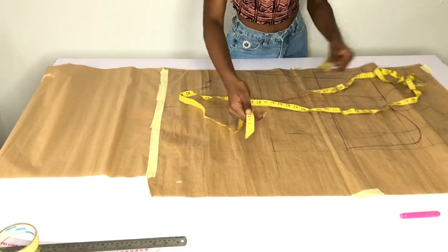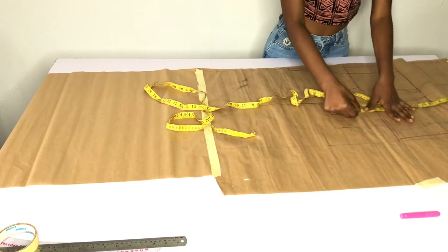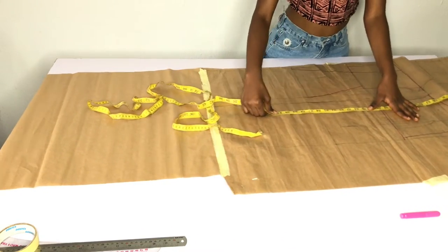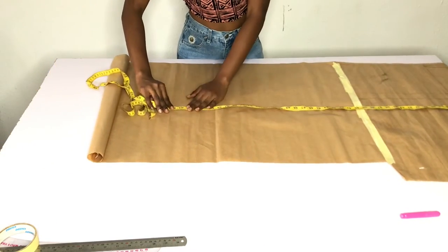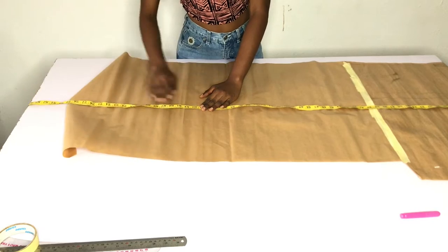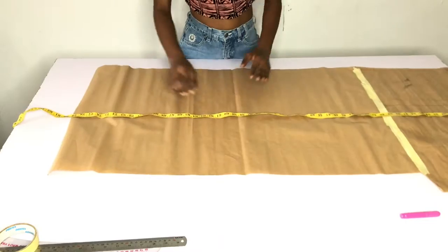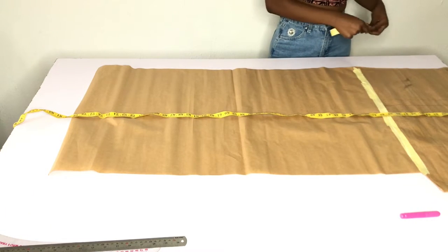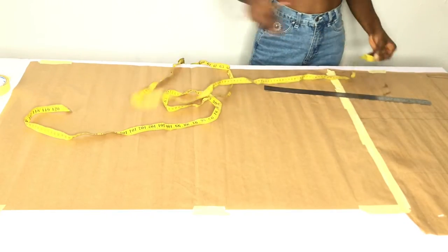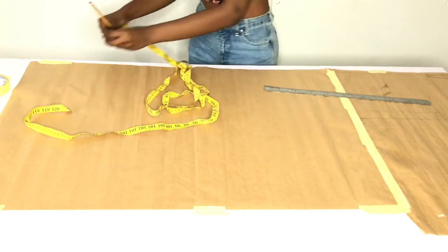So I extended my pattern, that's why you could see that paper tape over there, taking the measurement from the top line all the way to the bottom. Left with a total of 79 inches. I'm going with my paper tape to tape down our pattern piece. Because we added extra paper, we're just going to be extending our lines.